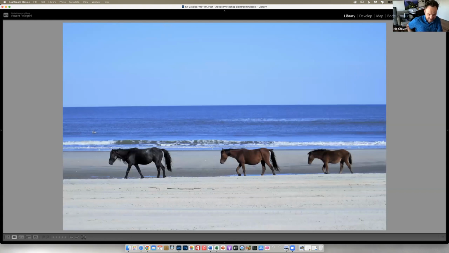So this image is interesting. I kept coming back to it a couple different times because we have a lot of interesting visual elements in play. First thing I would do with an image like this one is I would flip it. The way we read images, and I'll talk about this in another image as well, is movement going from left to right will oftentimes flow within an image. And so you can just rotate the image within Lightroom or Photoshop and you'd have more of a flow with the horses moving along the beach.